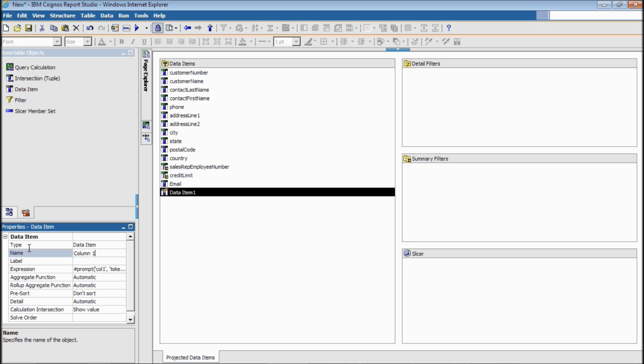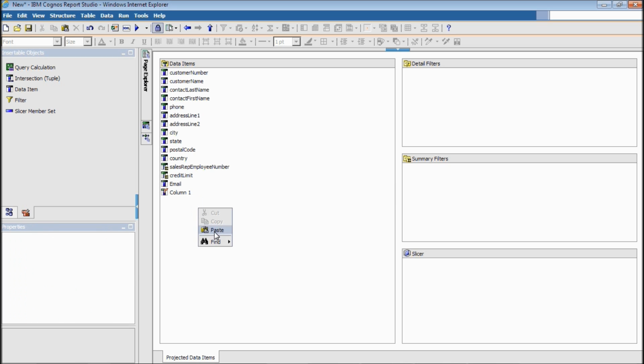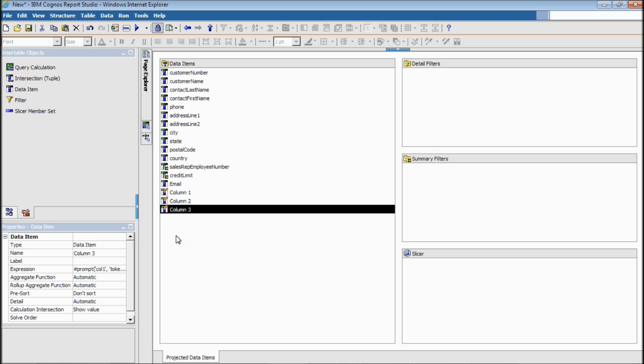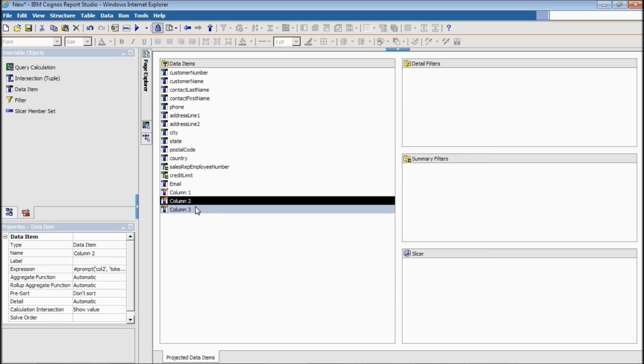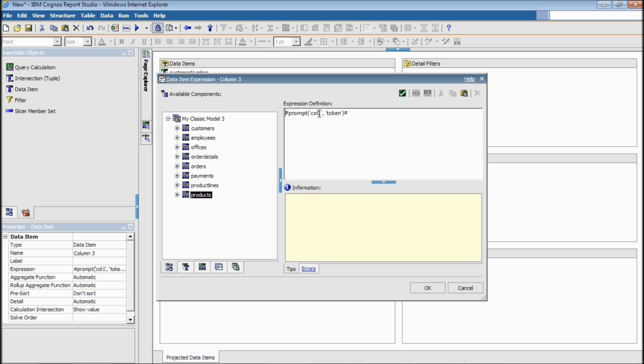Now let us make two more copies of this item like this. So we right click on the data item and then paste it again. Now let's open column 2 and change the parameter name to col2. And similarly for column 3, change the parameter name to col3.